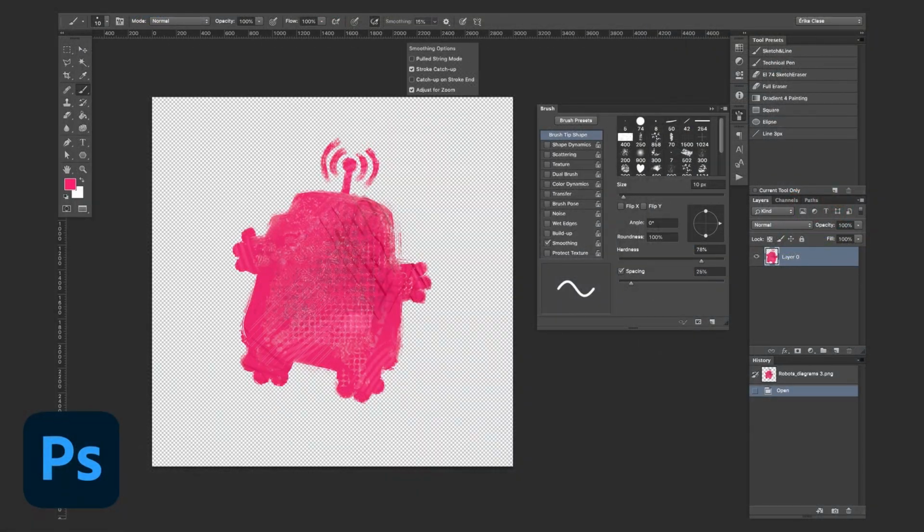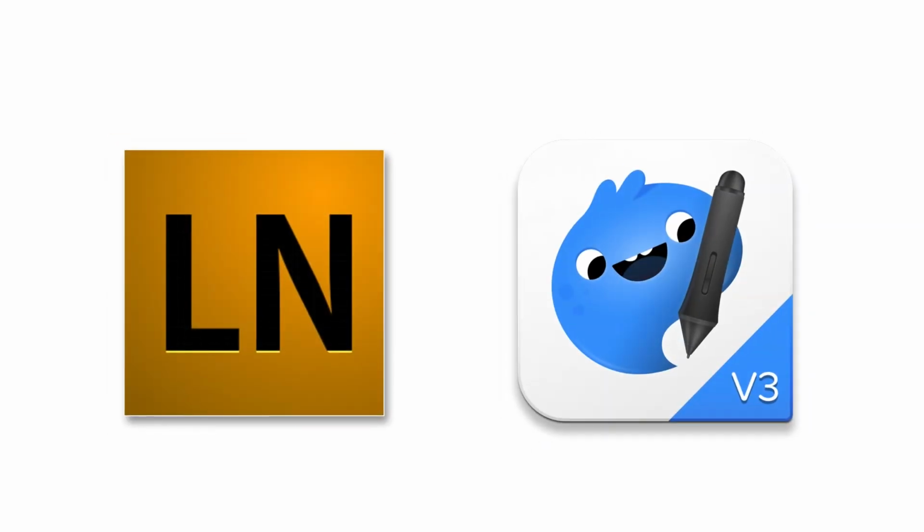As for Photoshop users, before the 2018 version, the software did not include a line stabilizer. If you are using a version that does, you have to activate it for each brush in the Settings panel, and then on the option bar, where you can modify the intensity of the stabilizer. If you have an earlier version of Photoshop, you will need an external software such as Hex Stylus for Mac or Lazy Nezumi for PC.